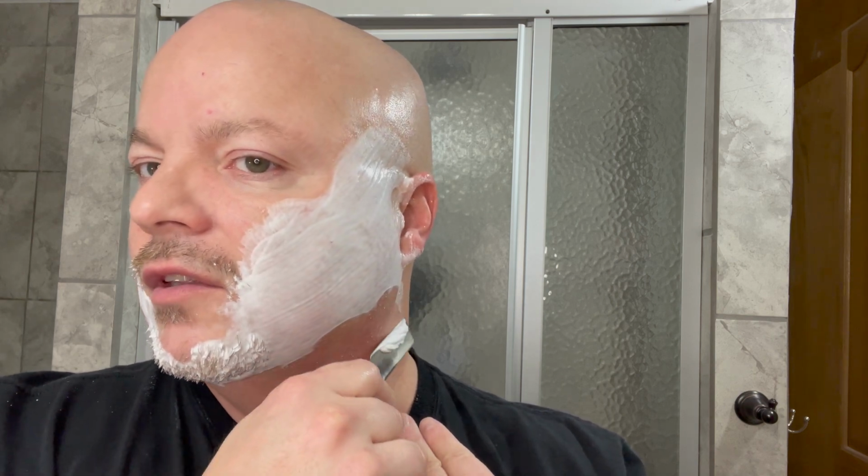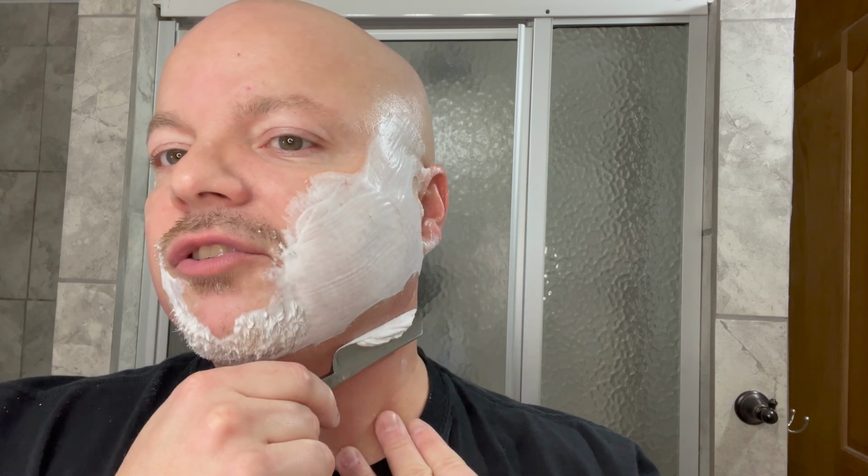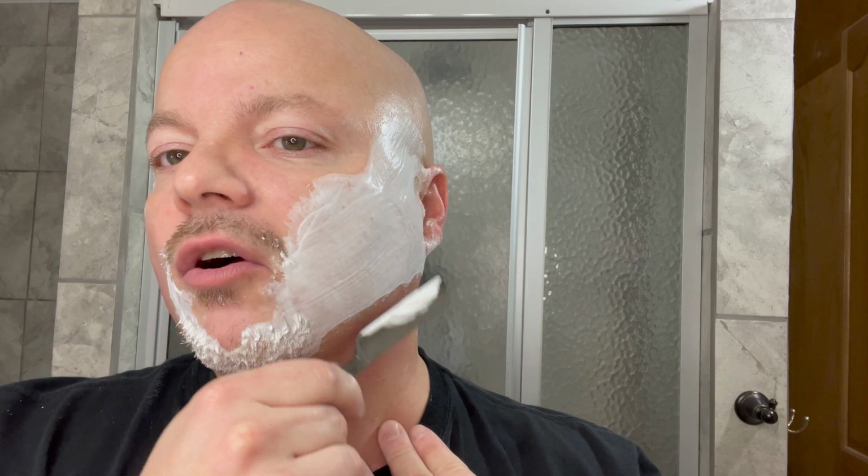Mike also put in an old Shoemate razor for me, to try his Escher edge as a gift. Let's hold that down there so we don't bunch up the skin. The reason for stretching again is to make sure that skin doesn't bunch up, so you roll over it and cut it, and to present a flat surface. That's the whole point of stretching. Mike actually did a video, I want to say a couple months ago, and he sustained a cut, and he still showed that video as a lesson to people about stretching. And I applaud Mike for doing that, because we all cut ourselves from time to time. No one is perfect, even a seasoned shaver like Mike.